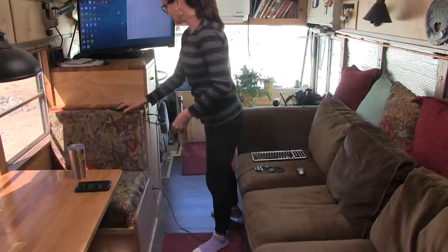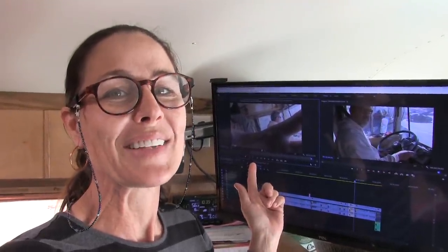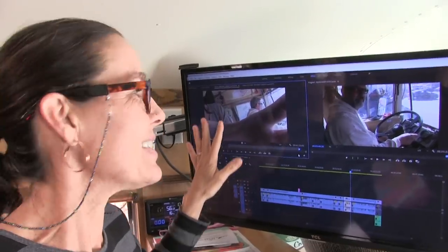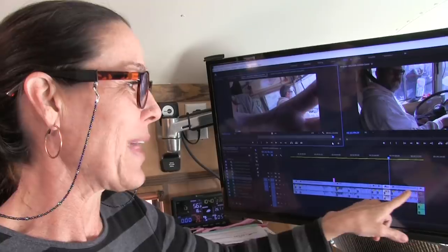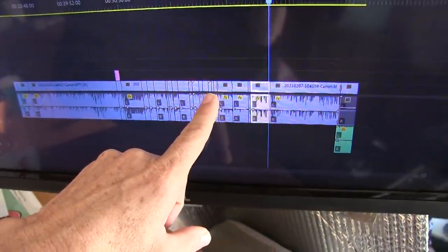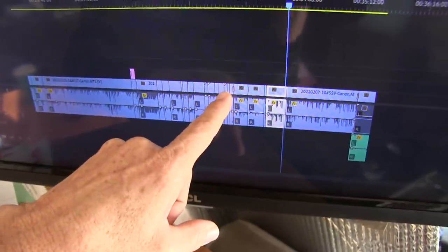There we have it. We use Adobe Premiere to edit, so this is what my screen looks like when I'm editing. This little window up here shows each clip as I'm watching it and deciding which part to put in the timeline. This down here is the timeline. So each little segment of blue that you see here is a separate video clip. And down here underneath is the sound that goes with each video clip.